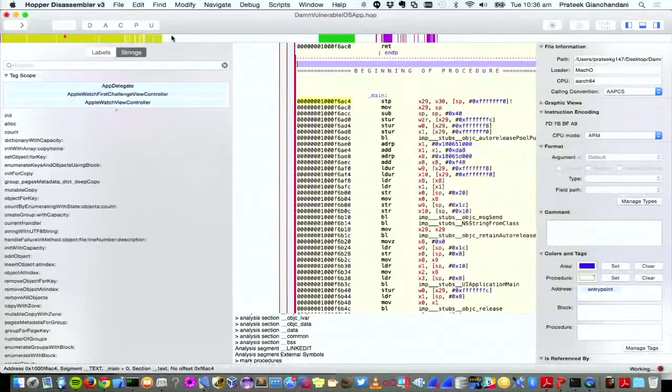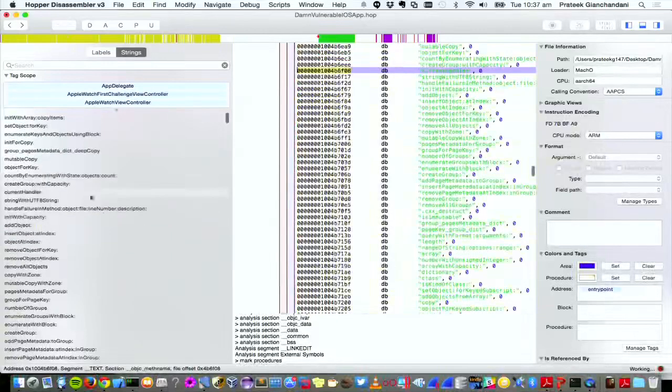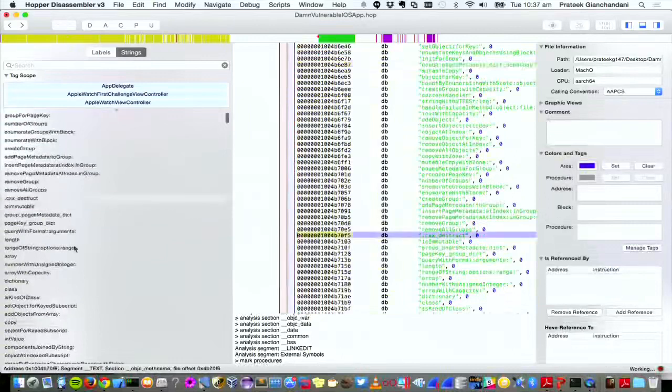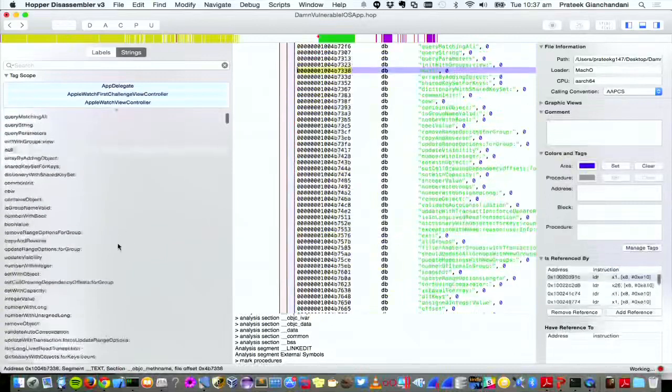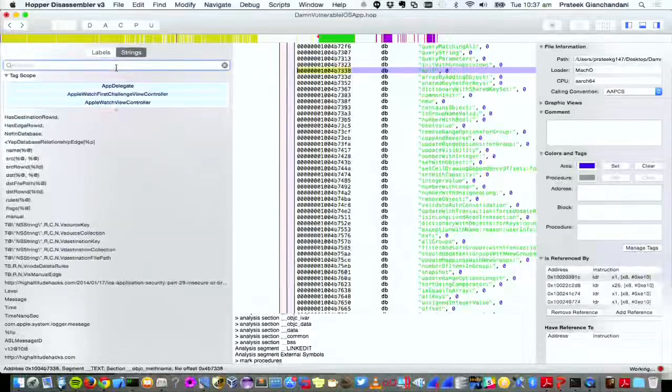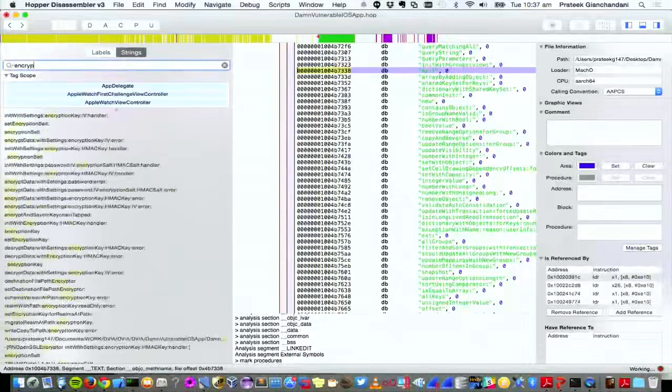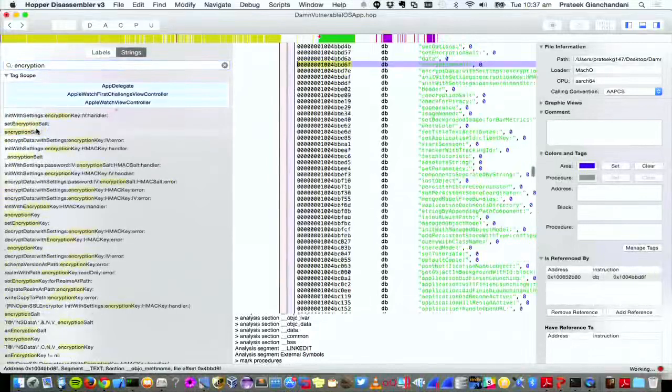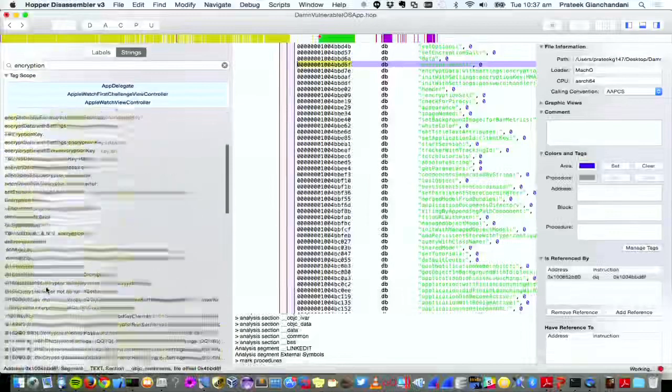So while it analyzes, let's look for certain things that you can find out. Now imagine an application that is encrypting some data locally, and it's storing the encryption key somewhere in the code. If that encryption key is stored in plain text in the code, it will appear as a string in the application binary. So here you can look for important strings. These are strings that the binary has. So whenever you're looking in an application, you can look for things like encryption key or encryption salt.